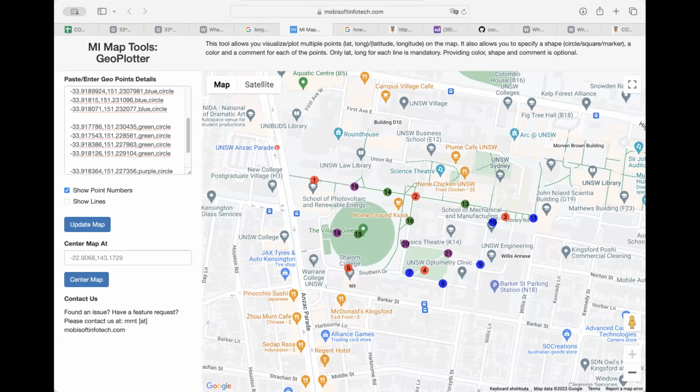Usually for outdoor areas, the accuracy is around 5 meters to 10 meters. So this one, I would say not bad, but the ideal method is to do the collection while you're walking. It is very hard to synchronize the GPS information and your data collection. If you are able to figure out how to collect while walking, then you will have more data. But with this method, it's easy to get started.